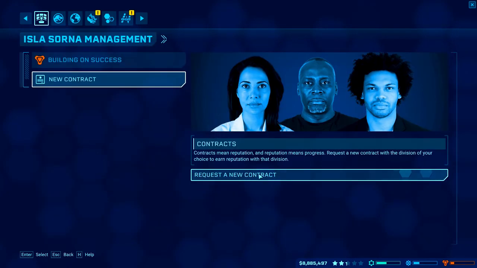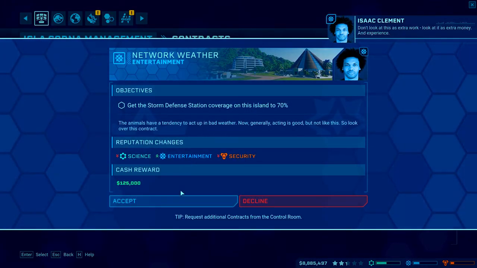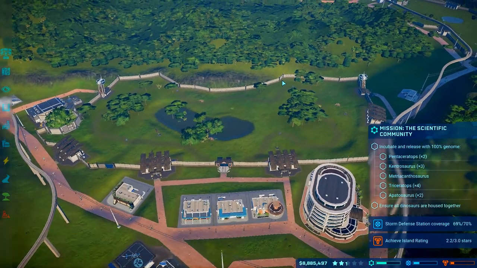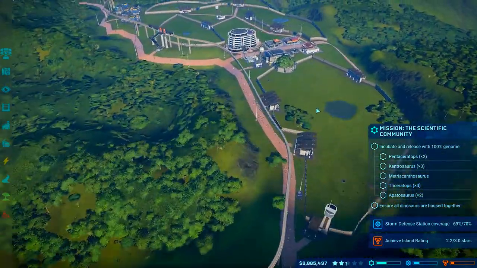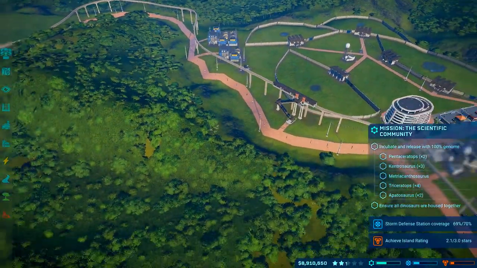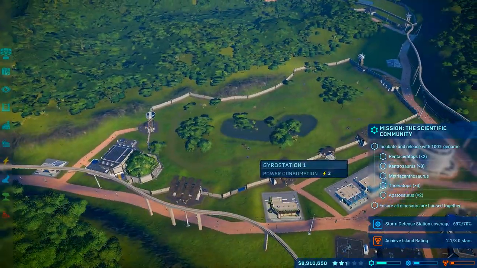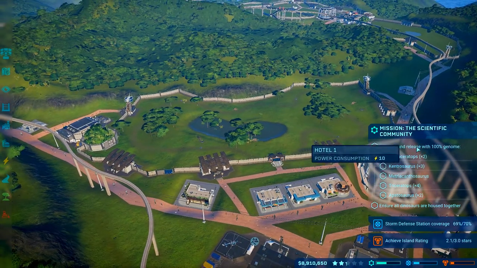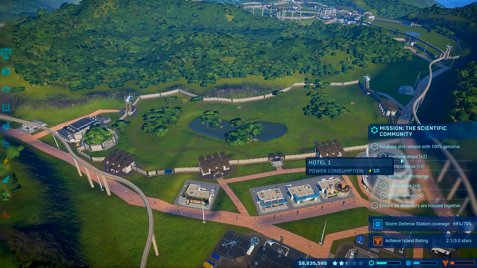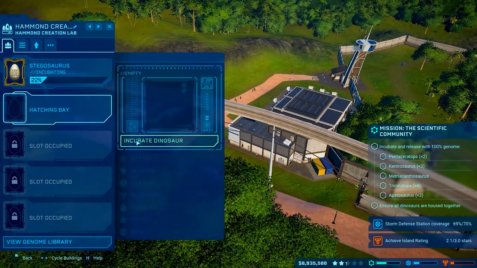Got to grab some new ones here, just trying to replace what I get when I get it. Don't look at this as extra work. Oh, that's easy. Extra money and experience. Well, thank you. Yeah, 69%, seriously? That's awesome. So, what are we going to do here? Just thinking about everything. So we have incubate and release with 100% genome, all of these things. So a Pentaceratops. I guess we should check and see if we even have all these at 100.